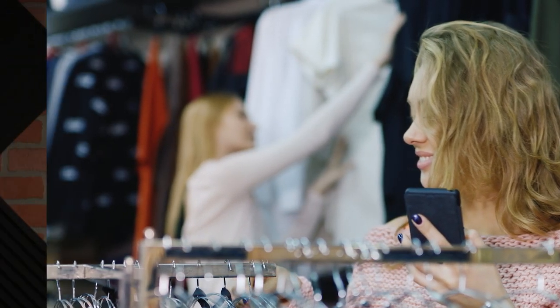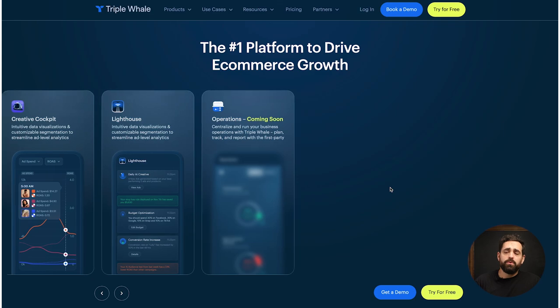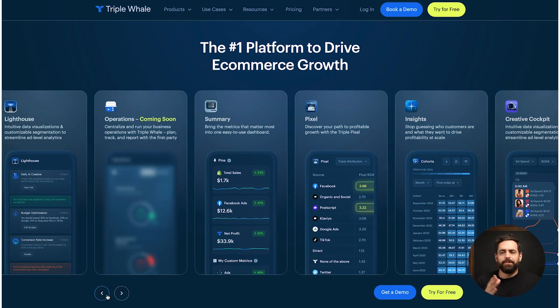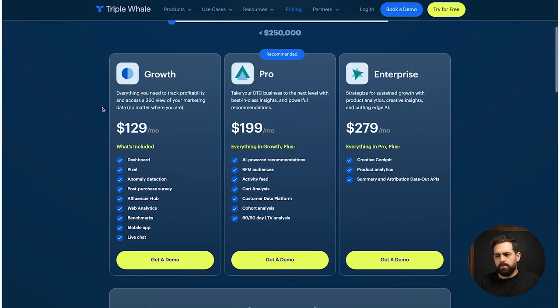Even if you don't install Triple Whale, I'd highly recommend doing some kind of post-purchase survey to tap into knowledge and intelligence directly from your customers. Triple Whale enables all the data you need to make decisions based on what your customers are doing and saying. It has a lot of other features with more coming soon — tools for every person on your team. The pricing is on the higher end, and if you're just starting out it may not make sense right away, but it's a game changer for scaling ad campaigns effectively.